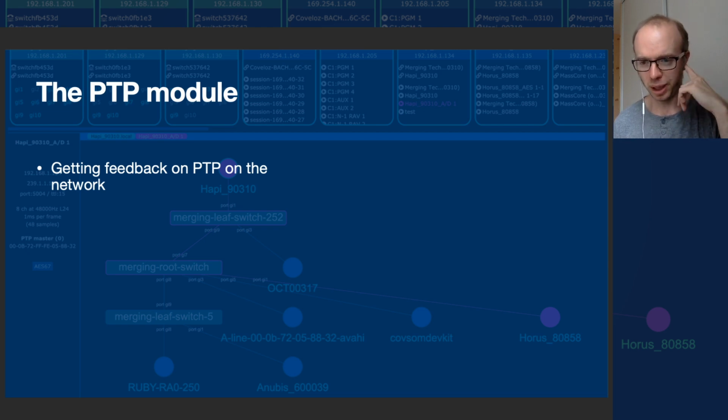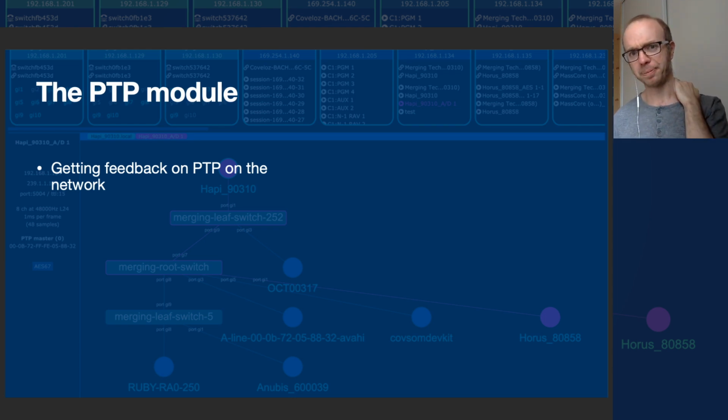So for instance, Thierry had the question, so PTP scanner is an optional module? Yes, it's not yet in the desktop app.